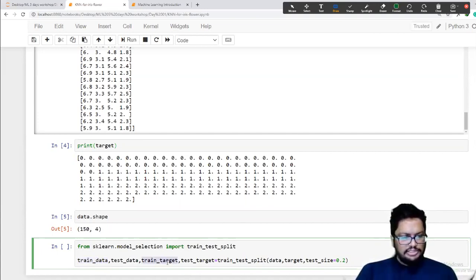So train target? That would be 120. Yeah, exactly. Very good, right?